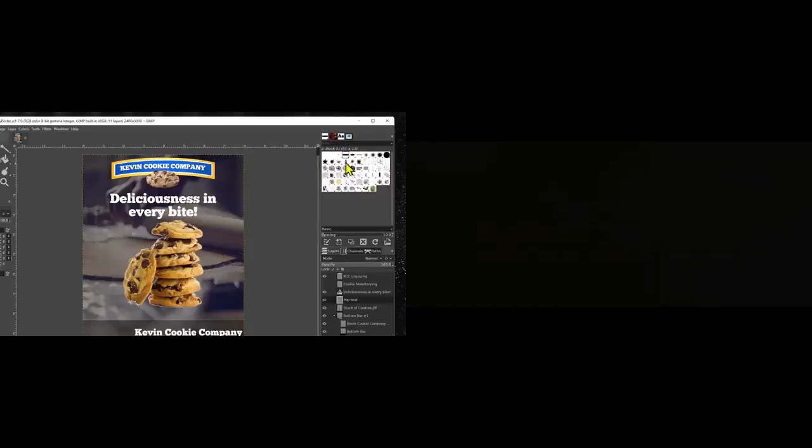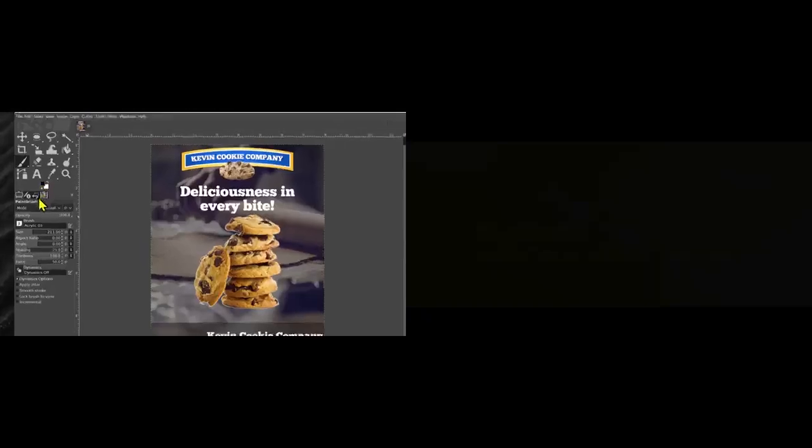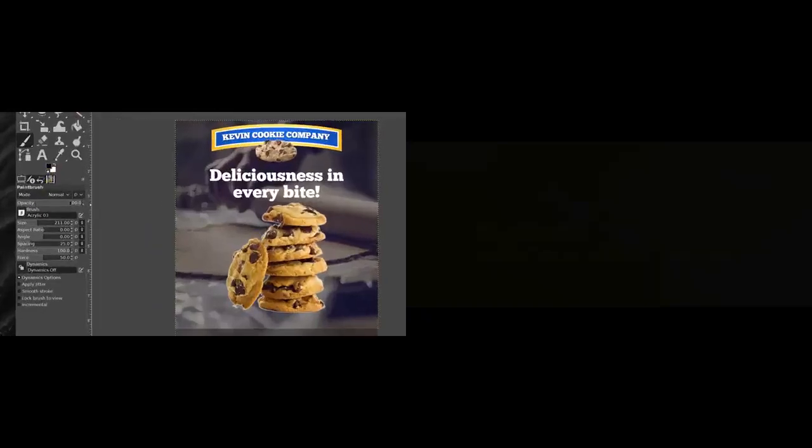For the brushes, I'll select this option right here. I'll select the acrylic 03. Over on the left hand side where I have my colors, I'll reset it to the default because I want black to be my foreground color. With my brush selected, here I have many different options. I could set the opacity, the size, the aspect ratio, the angle. I can configure exactly what I want this brush to look like. But I think these defaults are fine, and I'll go with these.